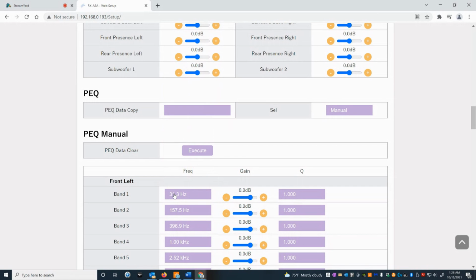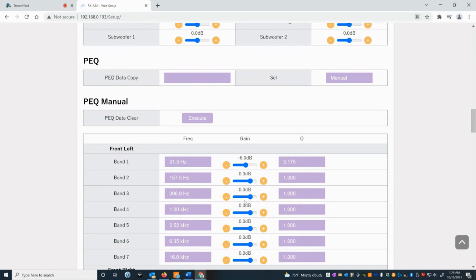Well, you select the center frequency for 31 hertz, and you go and adjust the Q. As I said, it was 10 hertz wide. It's basically F2 minus F1. So that would give you a Q of about 3. So I'm just going to say 3.175. And let's say the bump is 6 dB. Now you go and subtract 6 dB. Now I'm doing this for the left channel. In most likelihood, you're going to be doing this for the subwoofer channel.